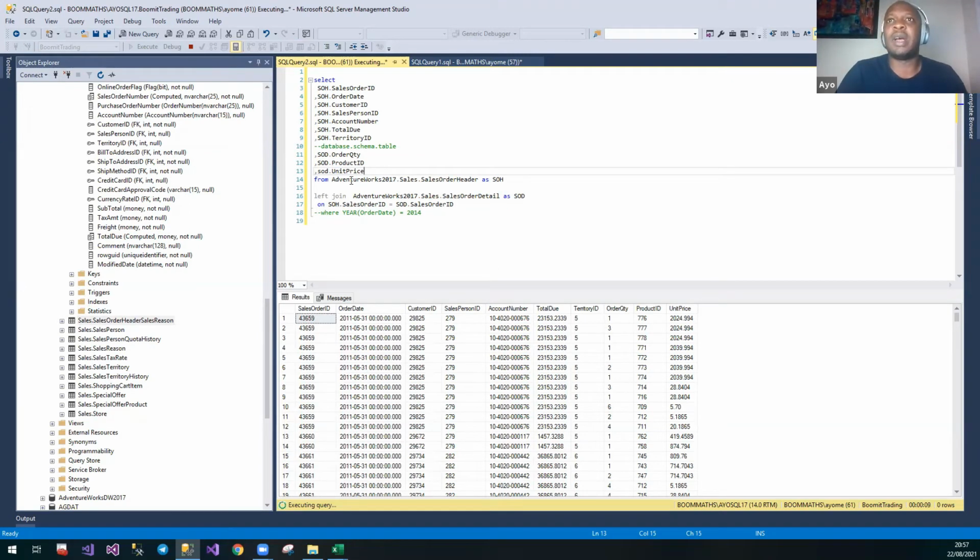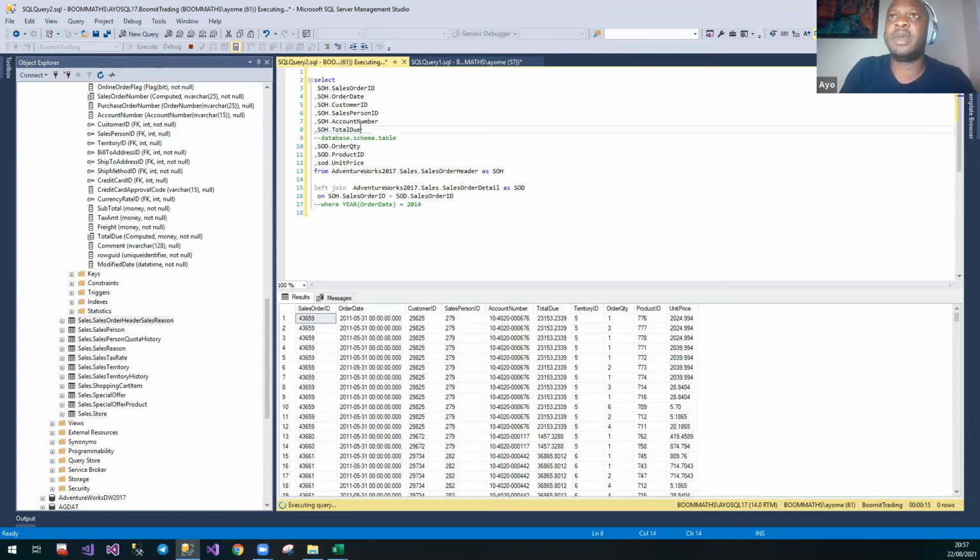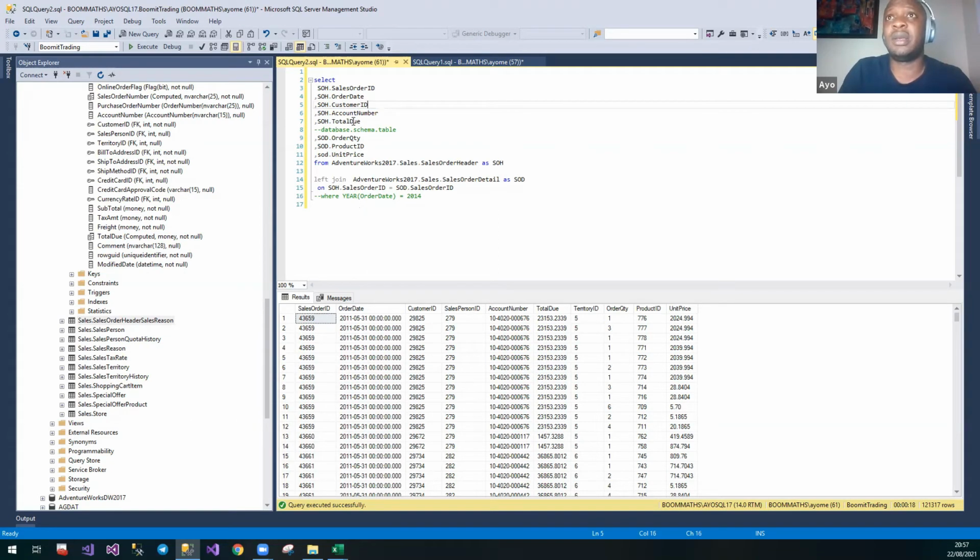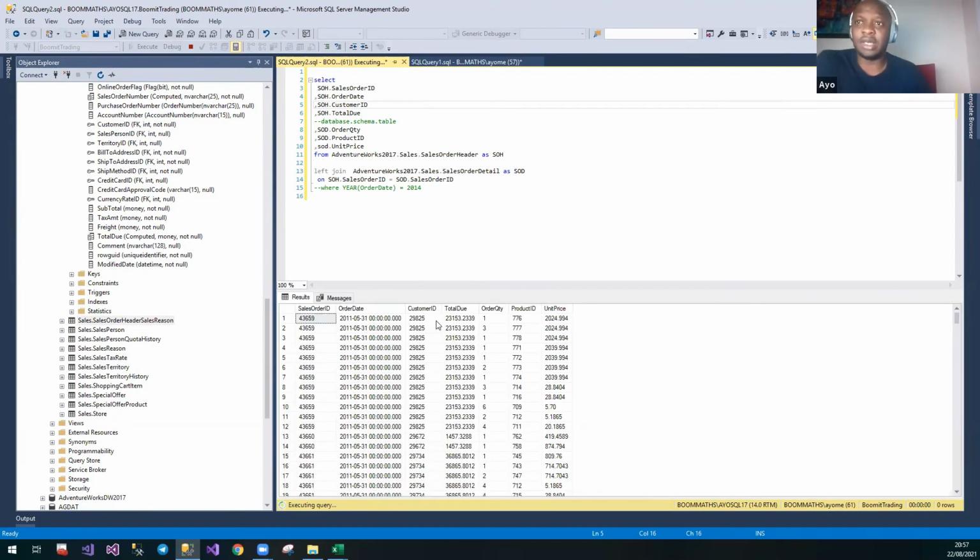Okay. Now, having said that, we don't need a few things here. I don't need this territory ID. I don't even need the salesperson, because I don't want to do any report on salesperson. Do I need the account number for now? I probably don't. Okay. So now I can see that this person came to our store. This is the customer ID they have. This is the order ID. They bought an item and then bought another item. They bought 3 of these. As you can see, this is the same customer.